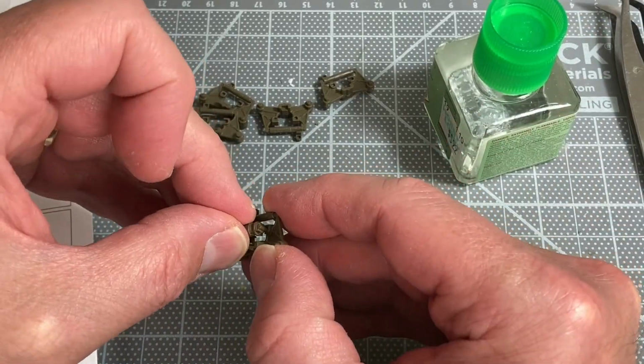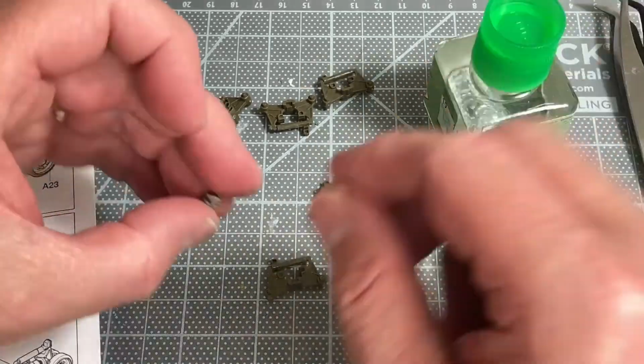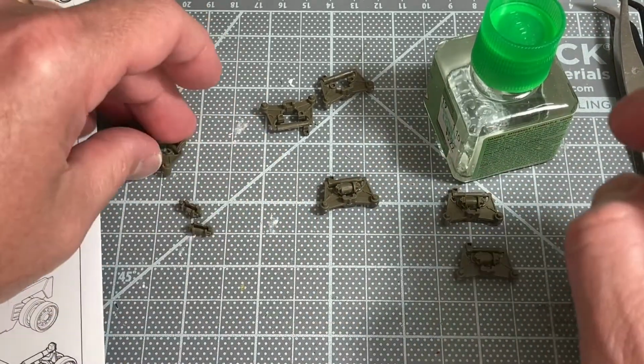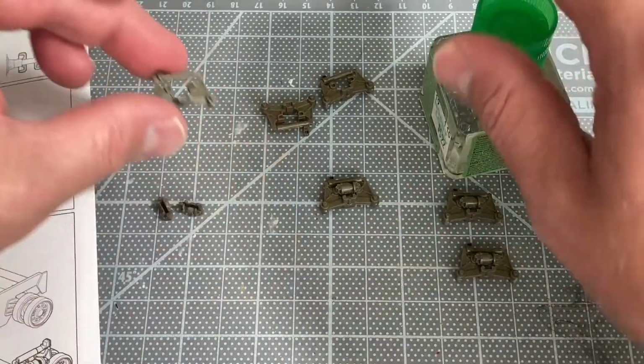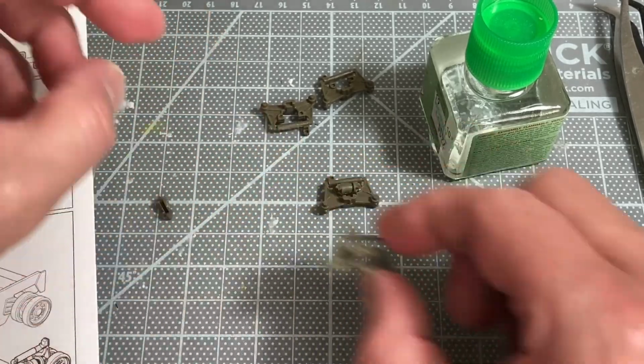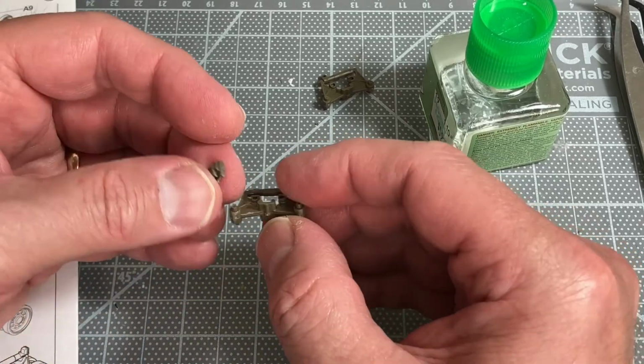And these little pieces here are, I think, basically shocks that go on both sides of the mechanism. And Tamiya has shaped locator holes to keep you from putting them backwards, because it would look kind of funny if they were installed incorrectly. So way to go, Tamiya. That's very cool.